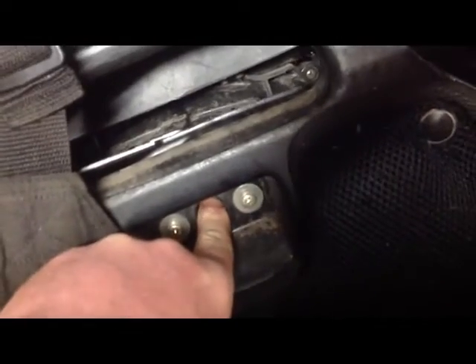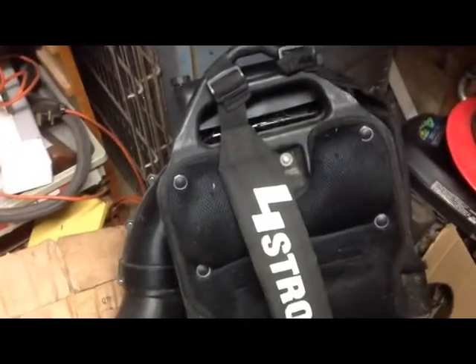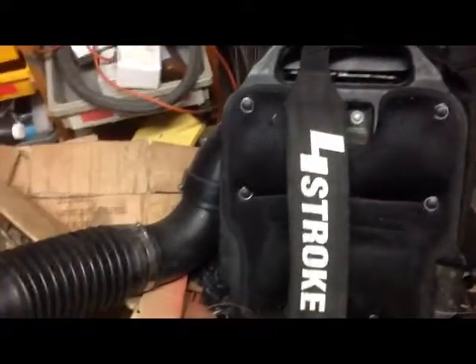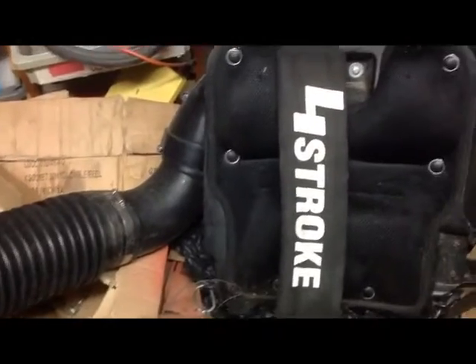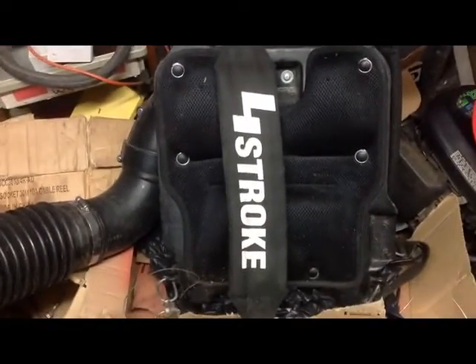Another thing I'm working on is this Makita Vac blower. I might do a video about that. I think the only thing really wrong with it now is that a bolt's missing. When I acquired it, the plug lead had come off from the plug cap so it wasn't getting a spark to the spark plug — that was quite a simple fix. But that little bolt needs replacing. I have got the end pipe but I'm not sure if it's the correct one, though it fits so that'll be okay. It's a four-stroke backpack blower.